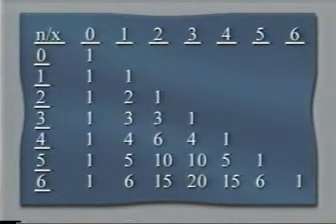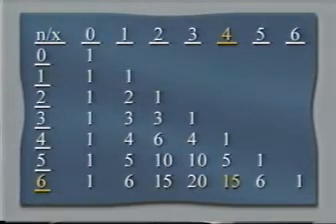The row to the right of n/x has the numbers 0 through 6, which is the x, the number of successes. So if I wanted to find out the number of ways to get 4 successes if I have 6 events in a trial, I would say, well, n is 6 and x, the number of successes, is 4. If I go down to 6 in the left-hand column and go across until I'm under the 4, the number in that location is 15. That means that nCx, or the number of ways to get that outcome, 4 successes in 6 trials, is 15.